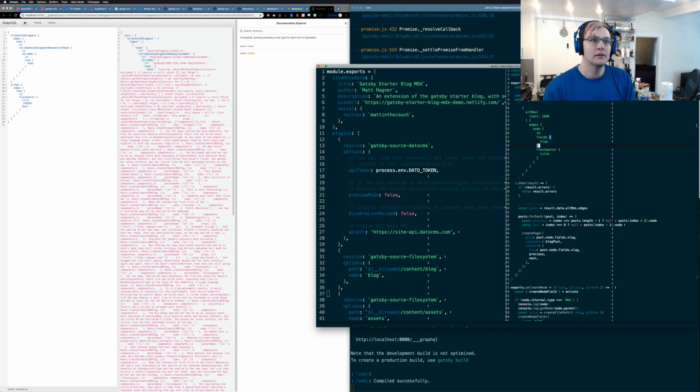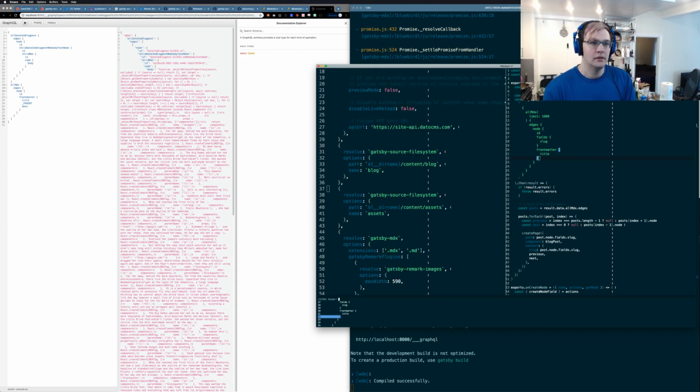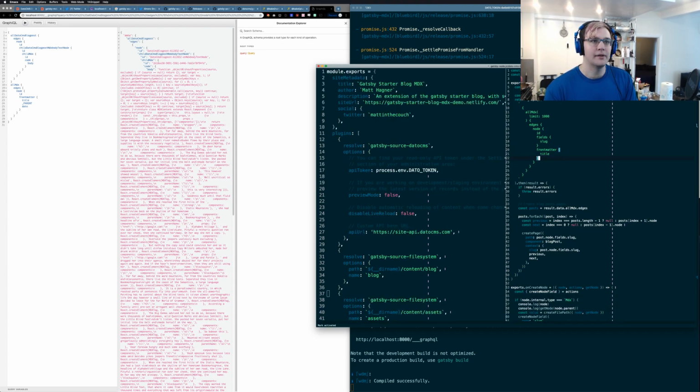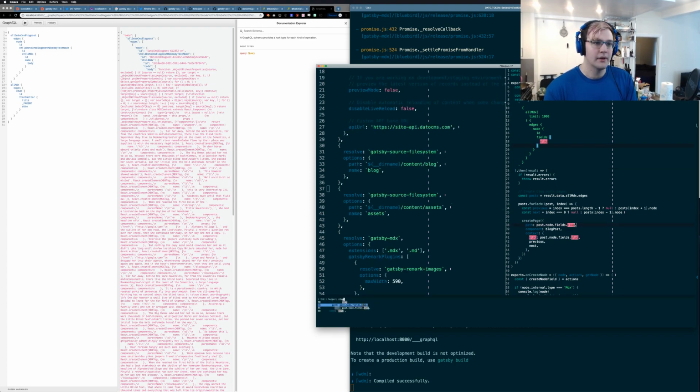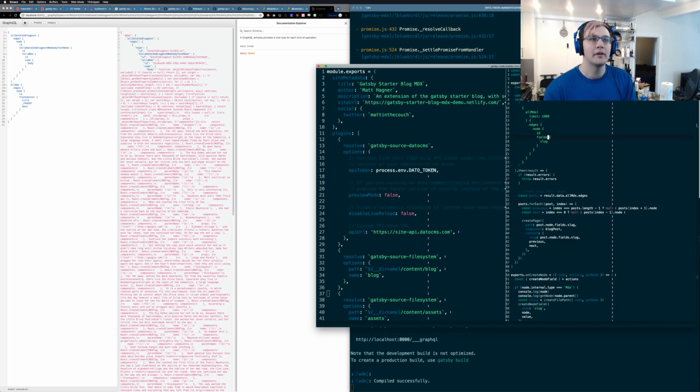Front matter title and the slug. Do we use title? It doesn't actually look like we use title, so let's get rid of that too. And then we use slug here to create the URL. So we'll do that the same way that we're doing it already. And then I think that this query can actually be straight swapped.